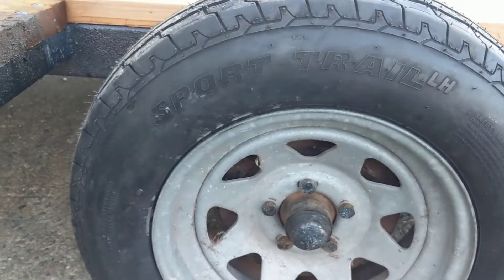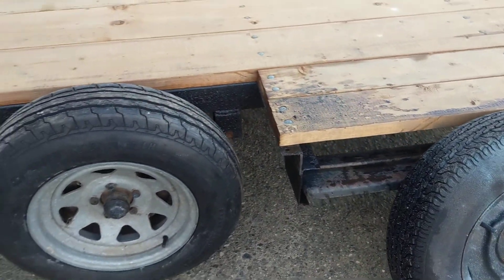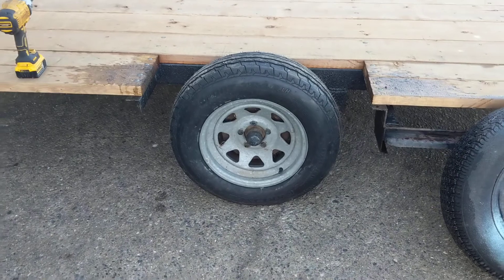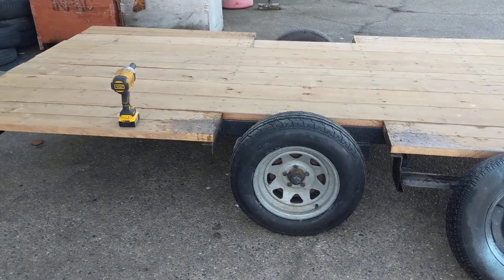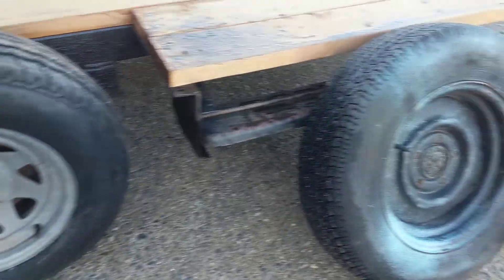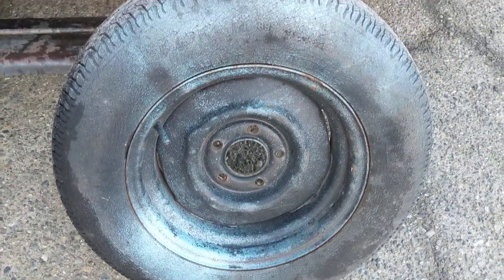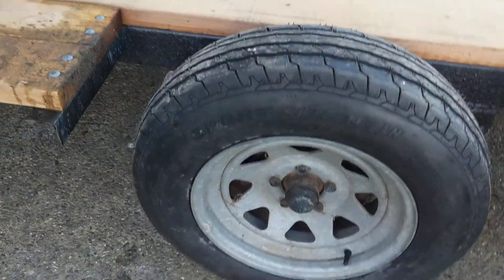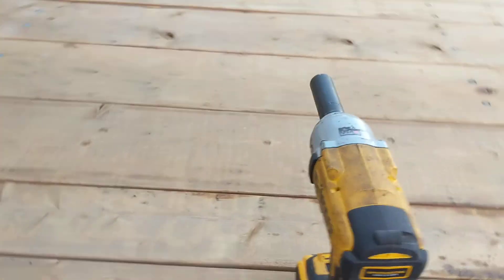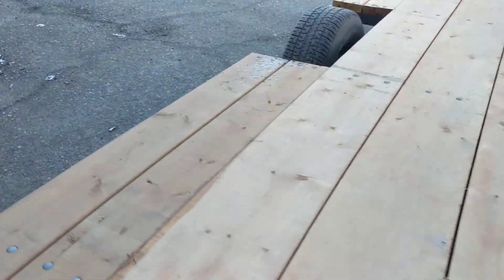There's a big discussion online about what's better — bias ply or radial ply. I've always had radial style tires on trailers and I figured I'm going to give bias ply a try. So here they are, got a pair of these mounted up. Just installed the first one — that's the old wheel that was on the trailer when we got it, probably about 40 years old. And there's a brand new tire on a rim. So I'm here with my handy dandy DeWalt impact gun, just changing these wheels over.